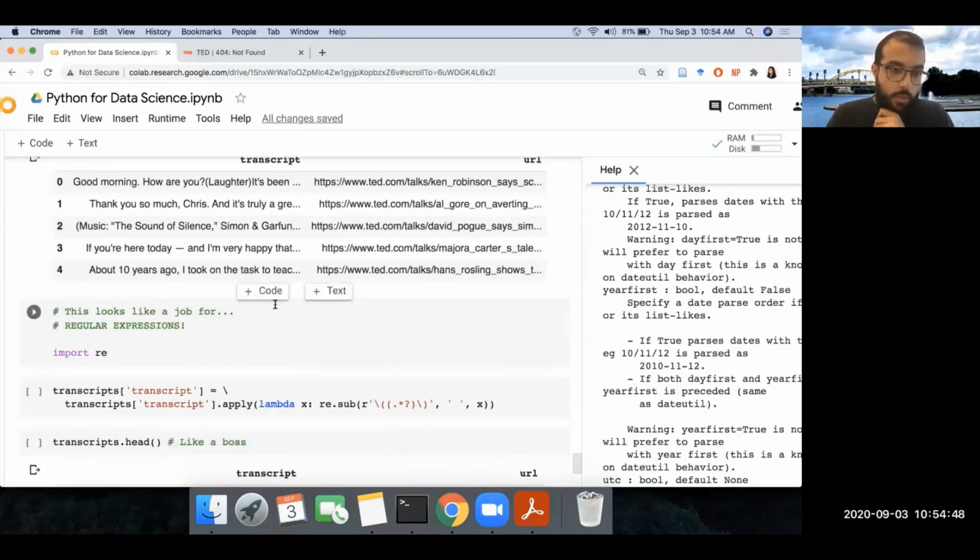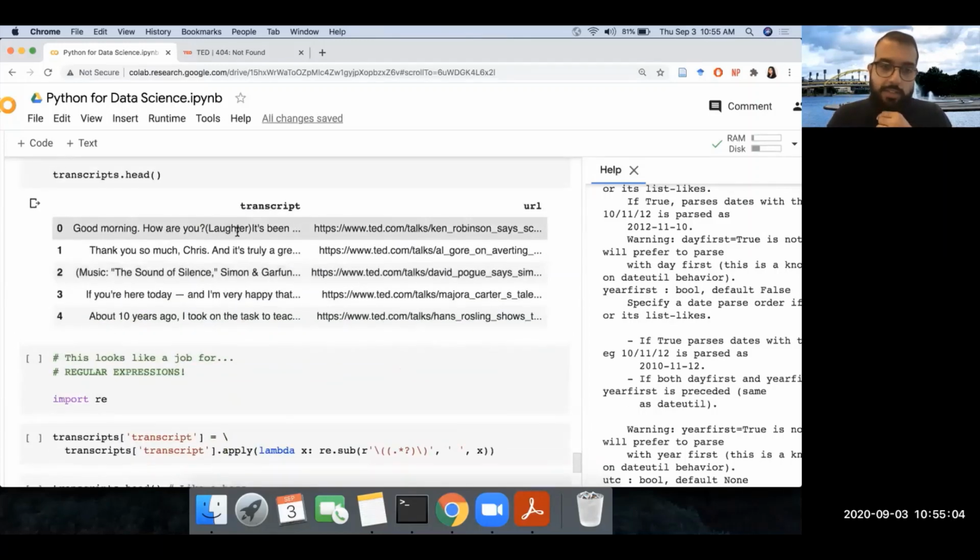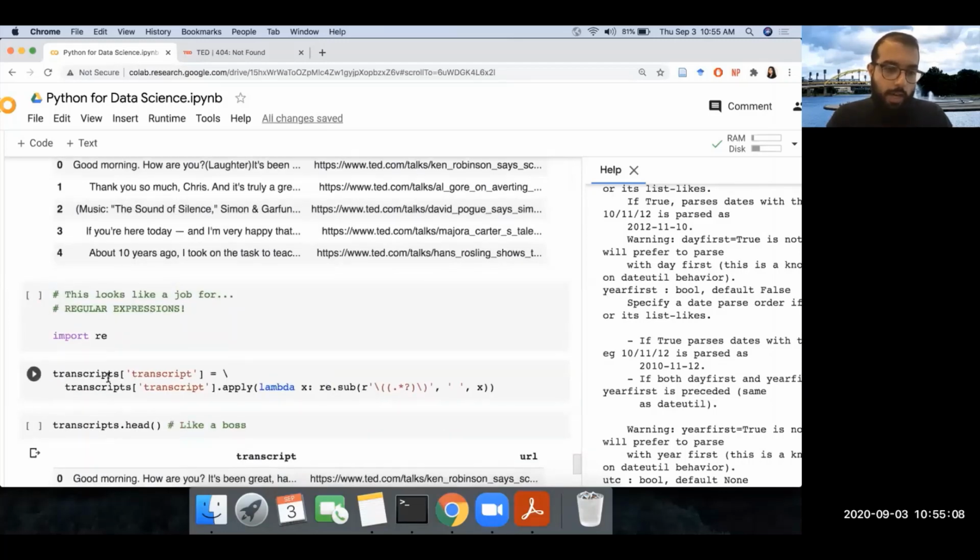And the way we do it here is use regular expressions within the apply function. Because this is a much more complicated pattern, unless you knew exactly what sounds or what words were going to appear within these parentheses, how would you have done it without regular expressions? So this is sort of how we did it.